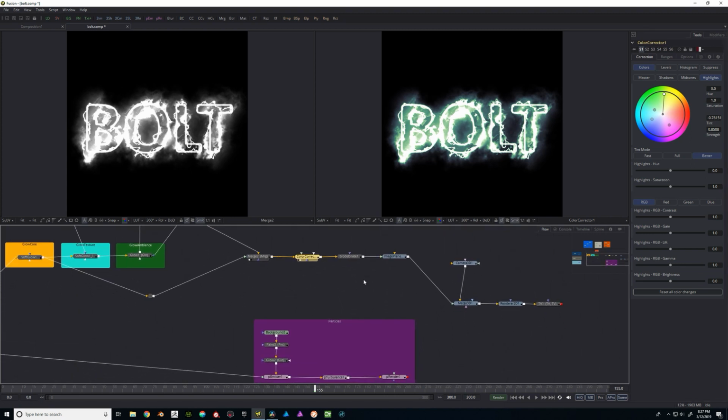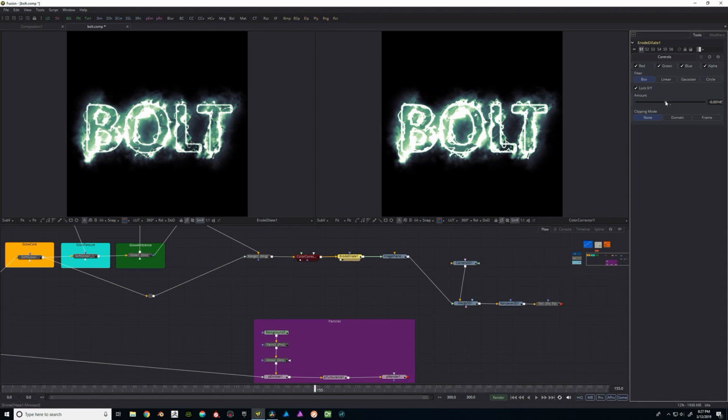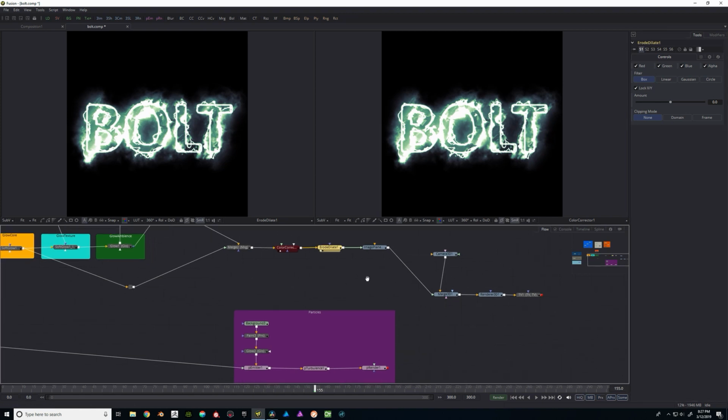Alright. And then the next node is just an erode and dilate node. And I like to use it, in case I want to reduce the overall amount of the effect, or you can even sort of pixelize it a little bit there. You can also increase it. So it's a fun little node to use in case you want to add some more style.